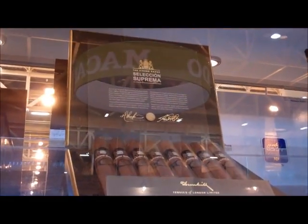The second product we have at the show this year is called Selection Suprema. It is celebrating the 80th anniversary of the Don Candido cigar made by Dunhill Tobacco of London in Cuba, and was the first cigar that we had to receive a 100 rating. This is a special edition item — there's only 300 boxes for the USA and they've actually sold out in two days of the show. There's eight cigars in a box at $20 a stick, but we estimate that people will buy them as a full box and keep them as a collector's item. This is the product that is going to be in auctions in the future.